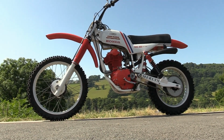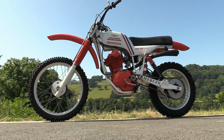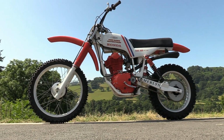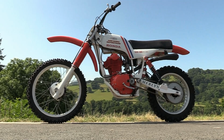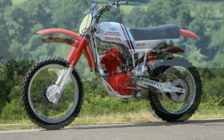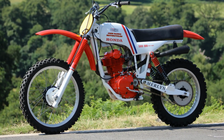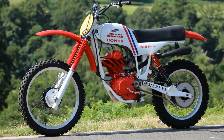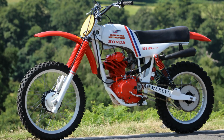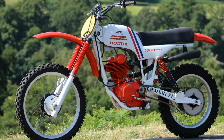Now, the story of this particular specimen really dates back to around 1977 when the legendary British rider John Banks left CCM after many successful years of racing as a works rider for the Alan Clews Bolton-based company. Now, John Banks always had a hankering to develop a 4-stroke motocross machine of his own, and it's said that not long after his departure from CCM, John Banks then approached one of his contacts who worked at the Colchester Racing Developments Engineering Company to ask if they would be interested in building a special motocross motorcycle just for him.